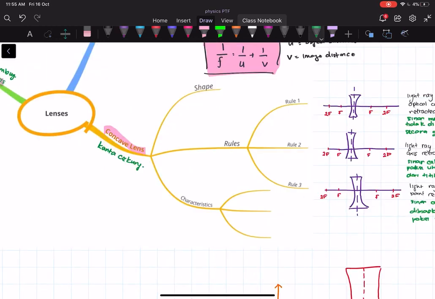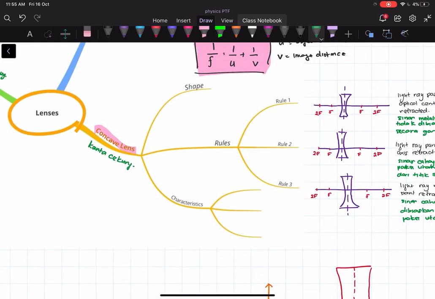Okay, now let's look into another type of lens, which is also another curved lens, iaitu kanta cekung ataupun concave lens. Yeah, so shape wise, what is going to happen here, it's as though two mirrors facing opposite of each other. So that's how it looks like, and then we combine them together. That's what the shape looks like. And remember what happens in concave lens. As the light rays, so let's say we have a principal axis here, as light rays are approaching towards this lens here, all these light rays will be refracted as though diverging out from one point. It's all going to be as though diverging out from one point.